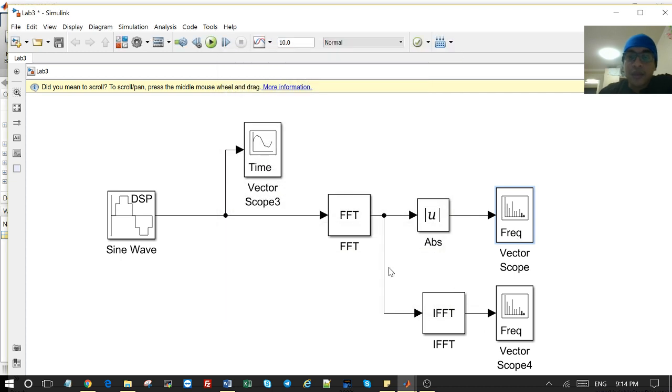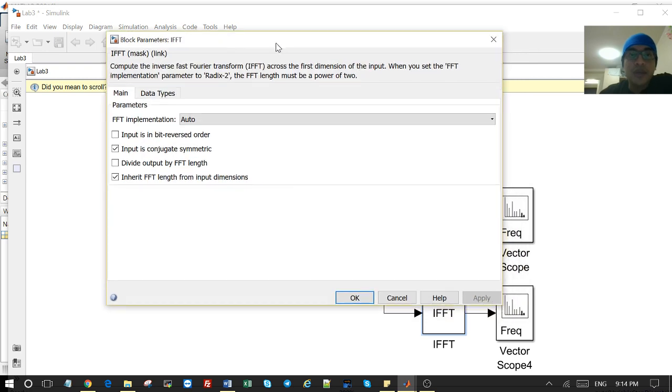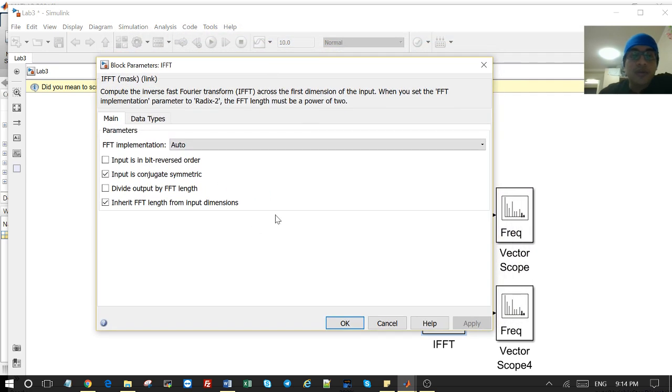Okay. Now the IFFT. This is something you have to be careful with, because it's something different here. We do not divide the output by the FFT length, because then we have a signal too low. And in this one it is the other way around. We are going from the FFT to the IFFT. So we don't need this one. This one is to avoid the real part, imaginary part, so we can plot immediately from the output to the scope.